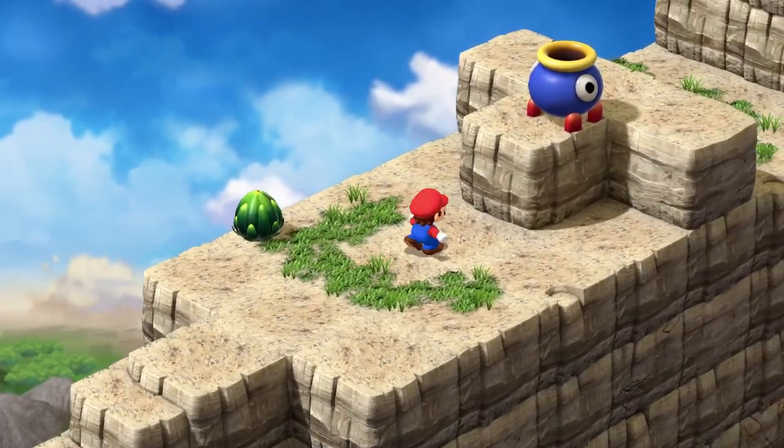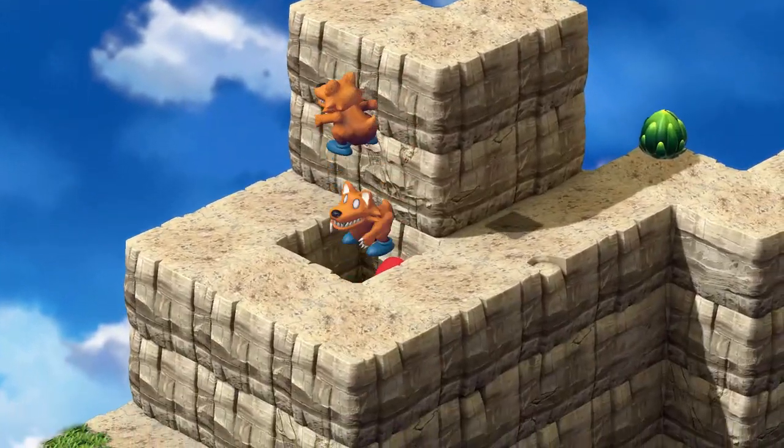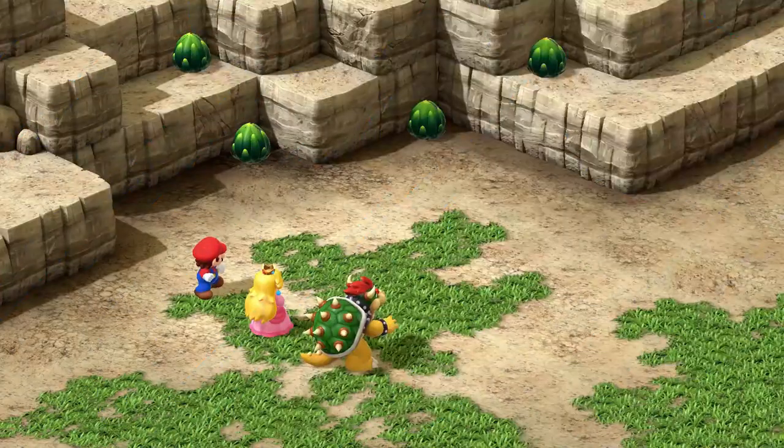Head right into the cannon and shoot yourself to the upper platform. You will fall in the square that will release some enemies. Defeat the enemies and exit to the right.